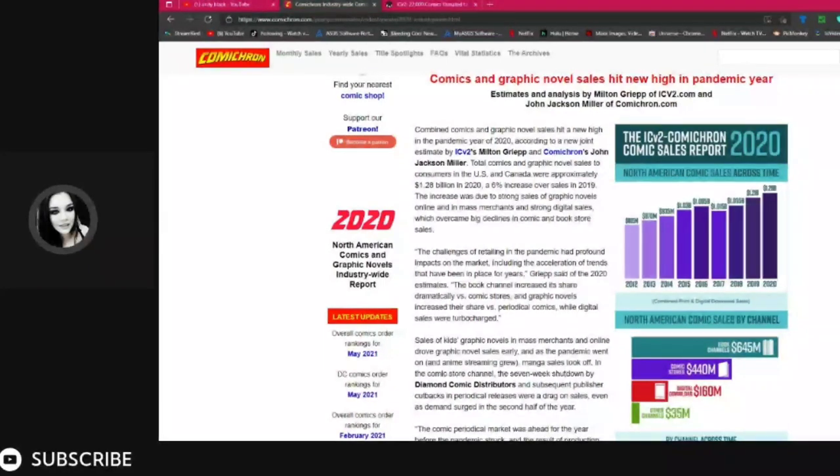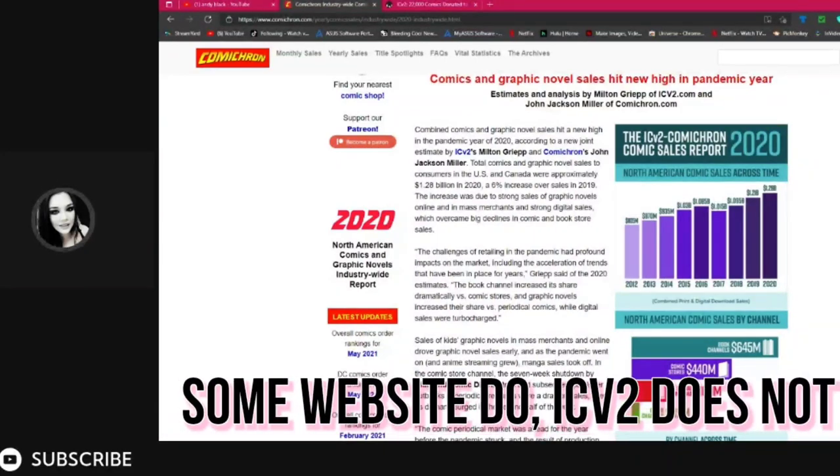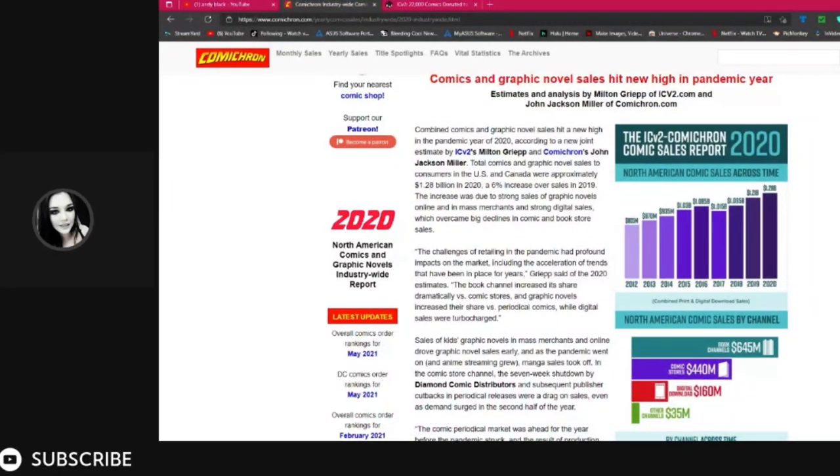Now, what you do have to keep in mind is that this doesn't include the likes of Dog Man and stuff like that, but it does include stuff like manga, and that is what people are using, both Dog Man, which is completely factually inaccurate, and manga, as like, oh my god, we got you. Except it's always been included and people aren't telling you that necessarily either. So nothing's changed from how they get numbers. Nothing's changed on how they talk about comics, and comics are not just superhero comics.